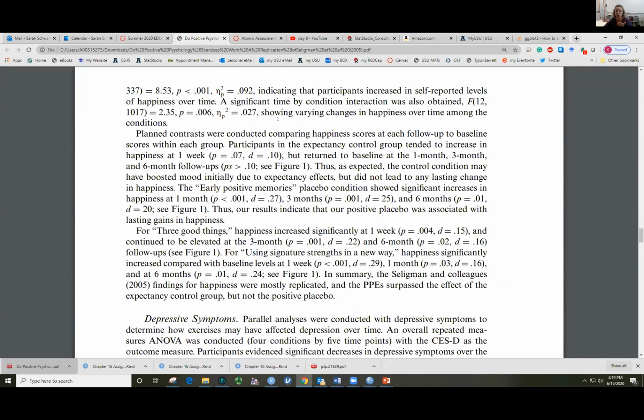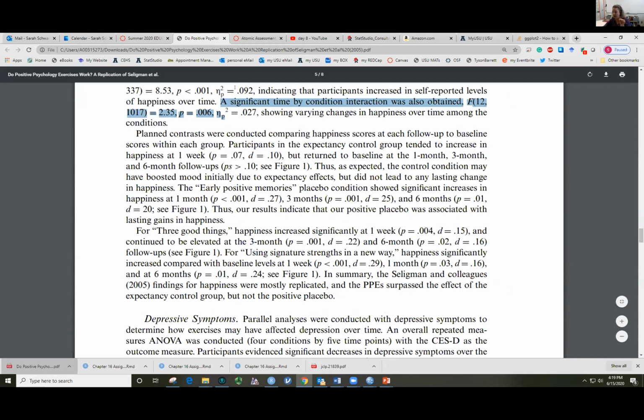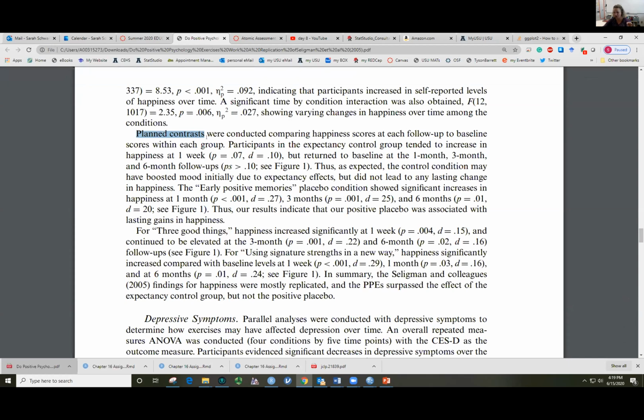So yeah, usually we would focus on the interaction, not the main effect. But here we have a small interaction and it is an ordinal interaction. So thus it's okay to talk about the main effect too. And then what do? Planned contrasts. How did they know to plan these contrasts? Because they were basing it on replicating prior research. They knew what they wanted their contrasts to be.